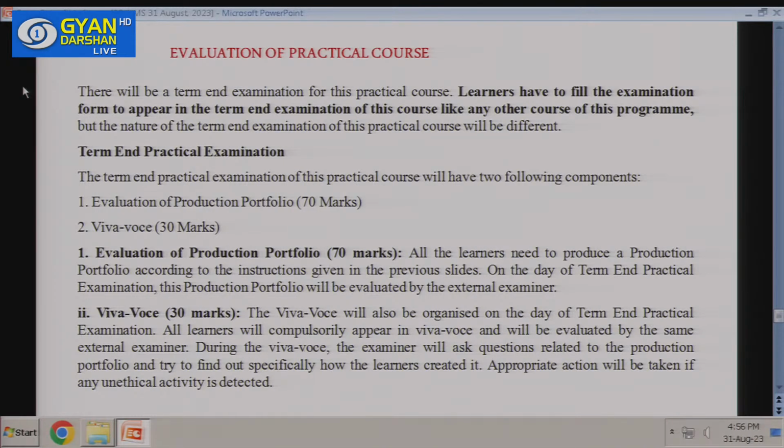So separate Viva, separate production portfolios. Viva will carry 30 marks. Viva may be online or offline; that will be decided by your study center or regional center, or by the school if you have sent it directly to the school. It can be offline, or it can be online too.